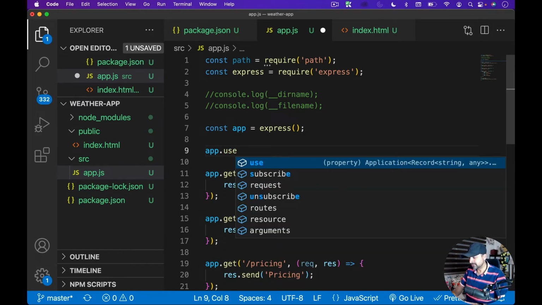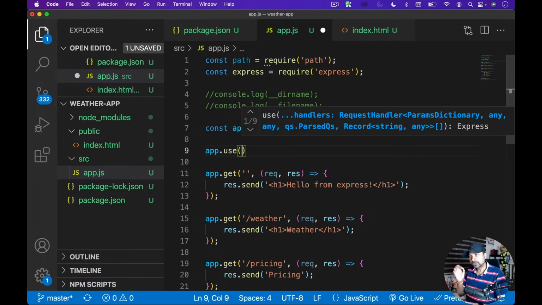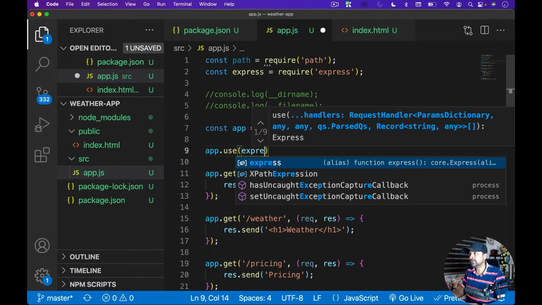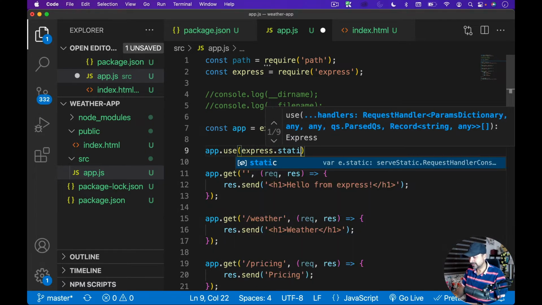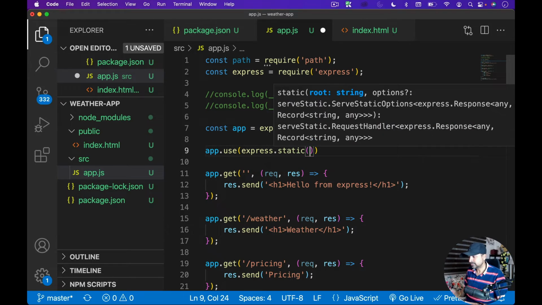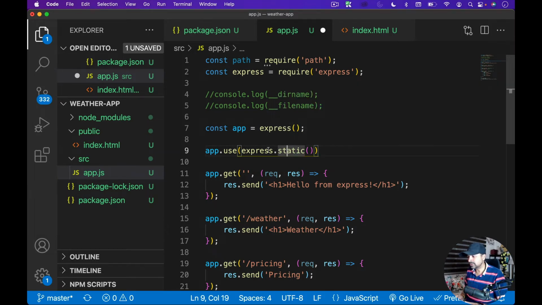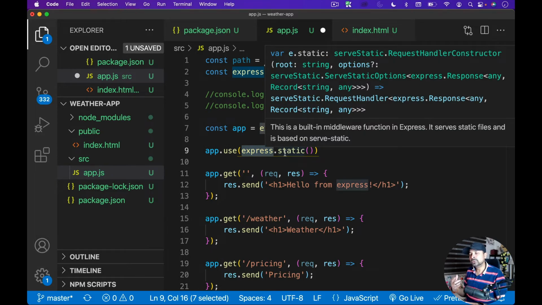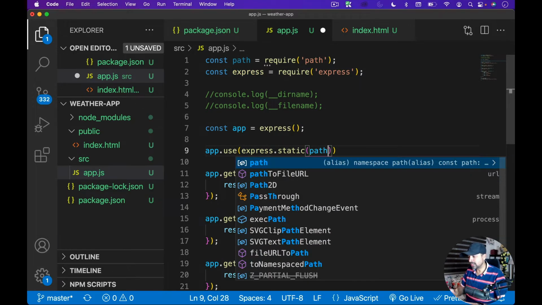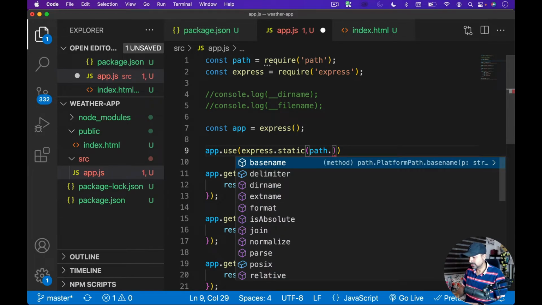Now you need to remember this. We need to use the app.use function and we need to pass some configuration value using express.static. Using this function, I'm telling Express, when you want to refer to any static content, you just go inside this path. Which path? I'm going to use path.join.